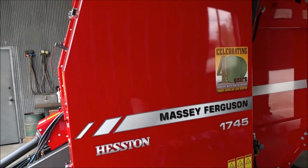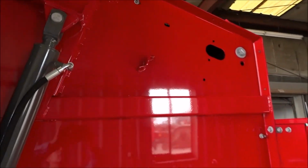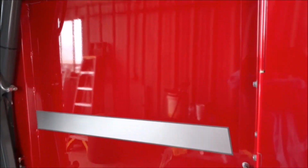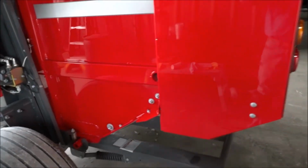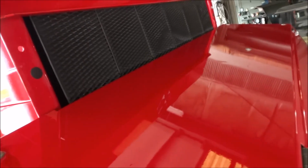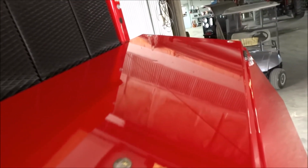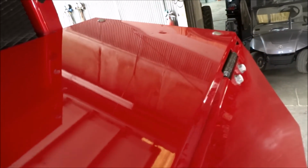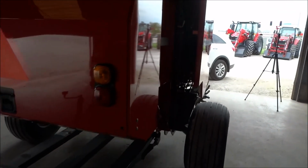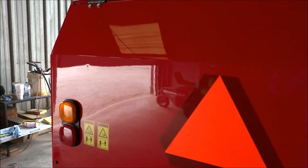Look at that finish. I mean, everywhere is clean. All up in there, polished all that. Look at this up here. That looks like a mirror finish right there. It is a mirror finish.